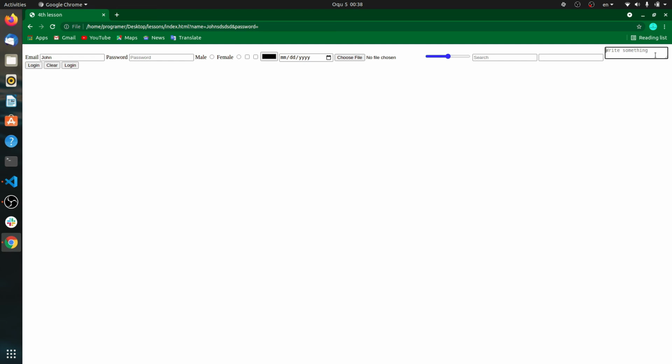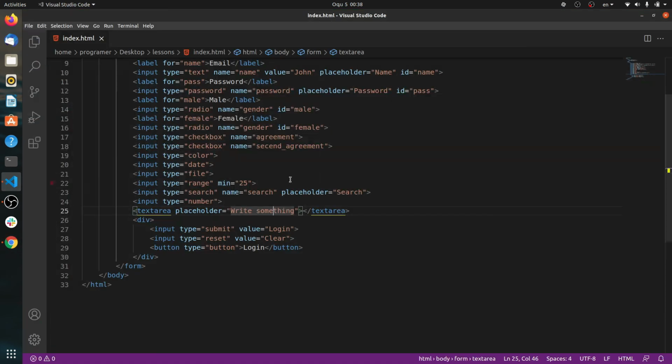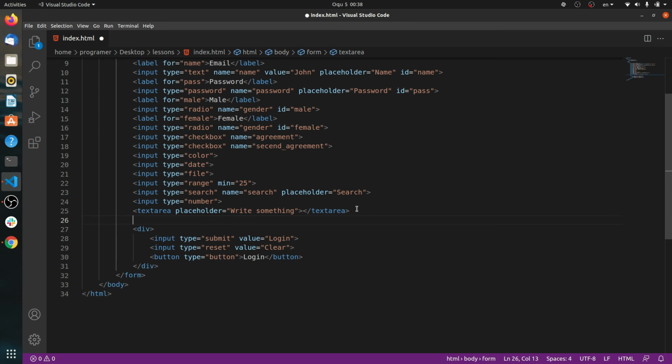The reason why this was made is because in input type text you can only write names and short information. This isn't suitable for long text like comments or statuses. This is only made for names, and in this one you can write whatever you want. Alright, let's go ahead and check the select options.